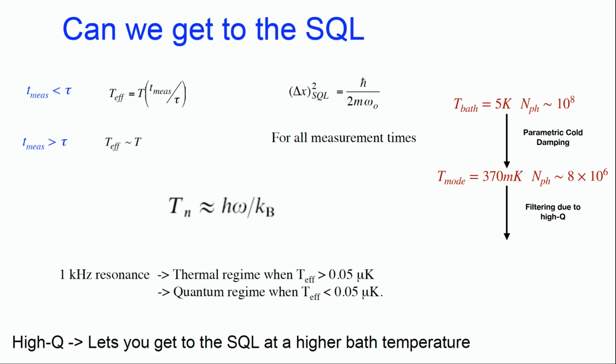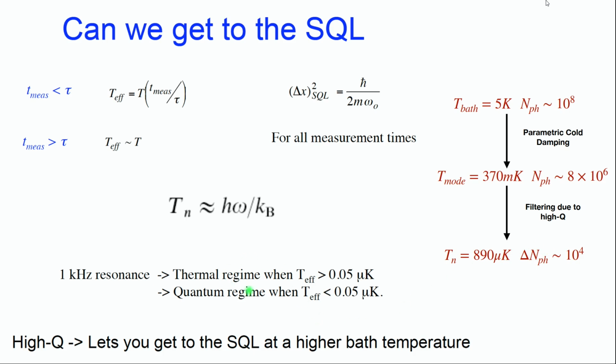Then what we do in our filtering, because of the high Q and we're measuring much more quickly, you haven't got time to get the RMS average. So we're basically measuring a change. We're sensitive to a change in phonons of 10 to the 4. So even though our bath is 8 by 10 to the 6, because we're doing this difference, we can measure a signal on the order of 10 to the 4 phonons. So if our strain puts greater than 10 to the 4 phonons in our detector, we can measure it.